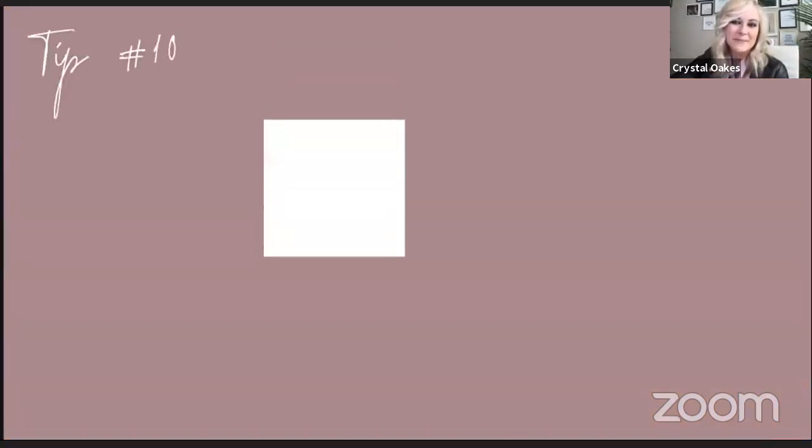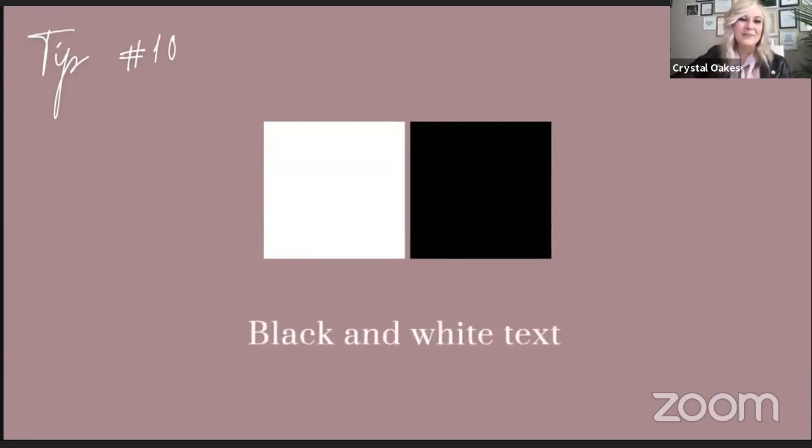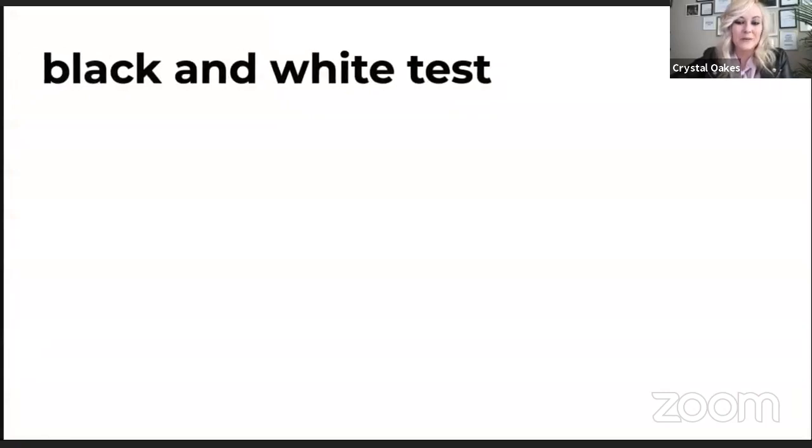There's a difference. Okay, so my last tip that I have for you here, tip number 10, is the black and white test. I actually misspelled that, test. So what is the black and white test? One of the biggest problems that I see with beginner or DIY designers is contrast, right? The elements just don't seem to pop off the page. And this can be a huge issue when you're talking about the readability of your text on your design. So if you're questioning whether your design elements really stand out, or maybe if the text is readable or not, this is my favorite test to use.